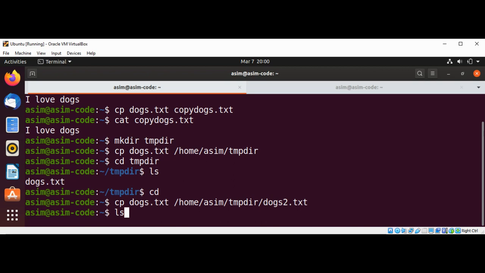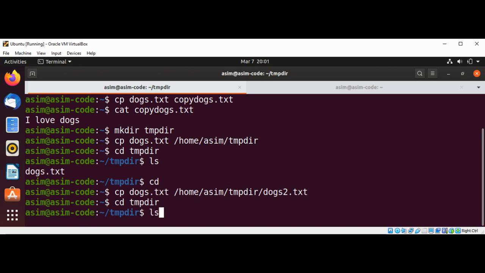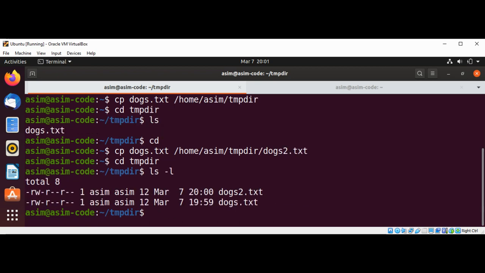We can list the content of our temp directory by moving into the temp directory and listing the content. And now we have dogs2 also copied.